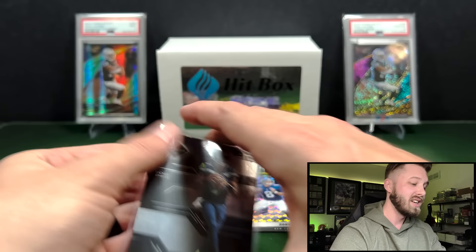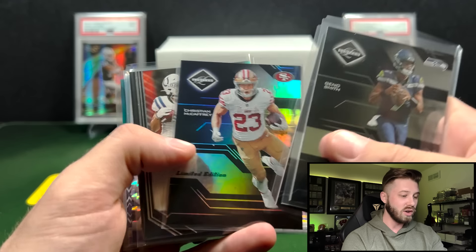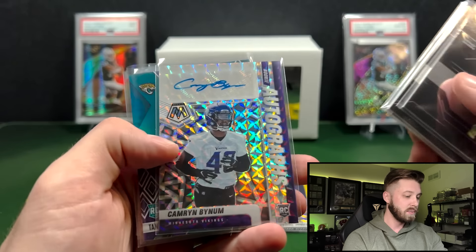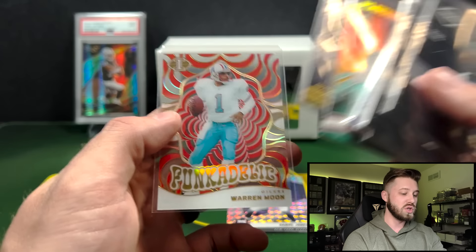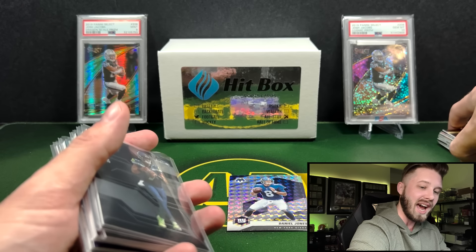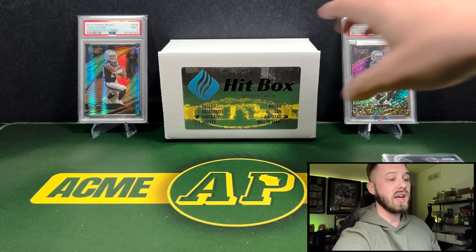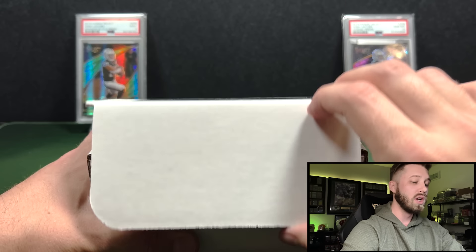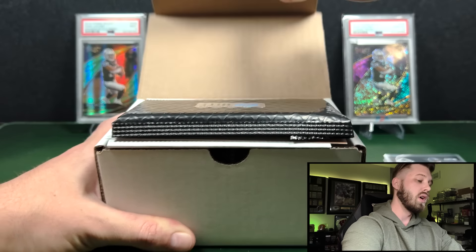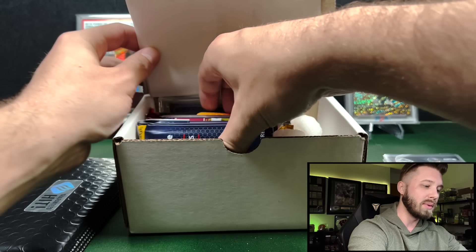That was a really, really good Hit Box. Our limited editions, the Christian McCaffrey hollow one, Josh Downs, Cameron Bynum, Aaron Rodgers to 125, Jayden Reed to 99, and Warren Moon to 199 — really good Hit Box. I want to make this a competition for which box you would rather open. Definitely high hit potential in that one, but a lot more risk being only four packs. Now the All-Star — All-Star always has the guaranteed hit, so you're not going to get skunked.